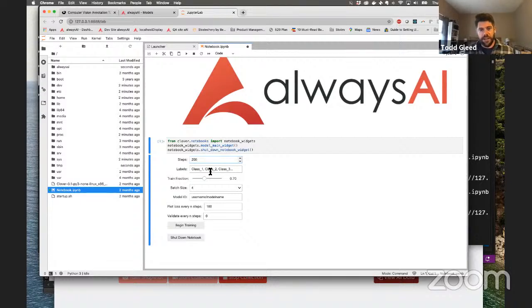Now, it doesn't need to be an exact science, because you can always continue from a previous version where you don't lose any of the training from the first time. So, you can do a sample set like I'm doing here with just a small number to make sure that the model is improving.